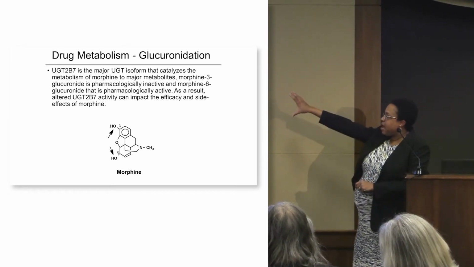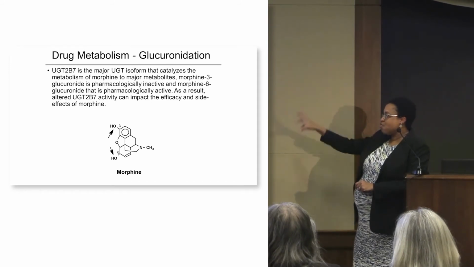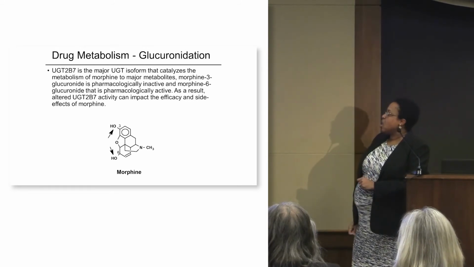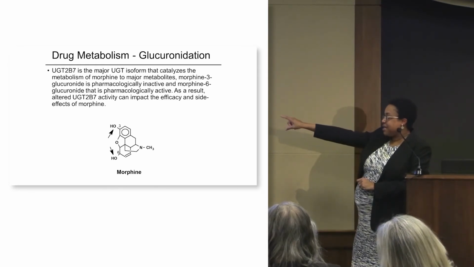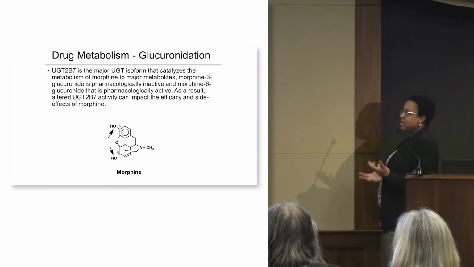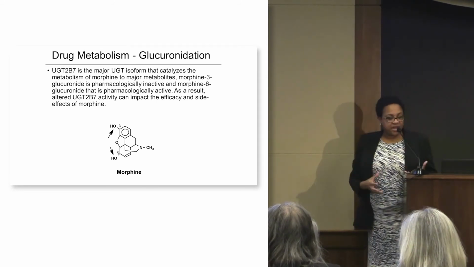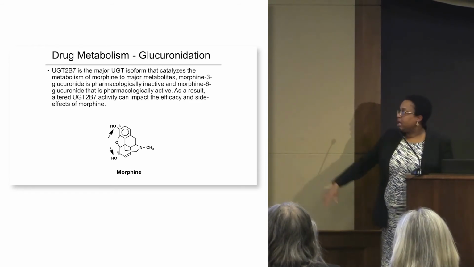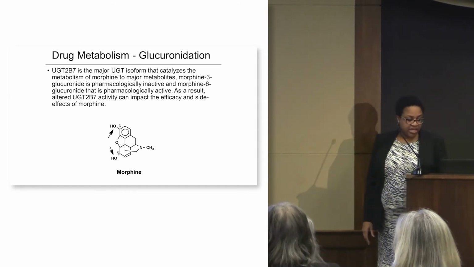And so the protein that performs this, which is called UGT2B7, really seems to play an important role in regulating the effect you get from morphine, just because it's very polymorphic, like I talked to you about with some of the P450 enzymes. And because it metabolizes at that 6th position, that is pharmacologically active, it seems that this metabolite and this metabolism activity has a big effect on morphine efficacy and side effects from morphine. So this is just another family of drug metabolizing enzymes that's really important in clearing drugs, but also here has an important pharmacological activity as well.